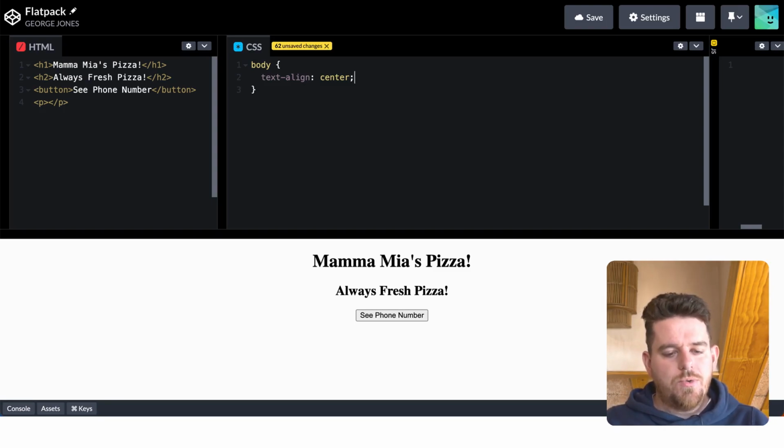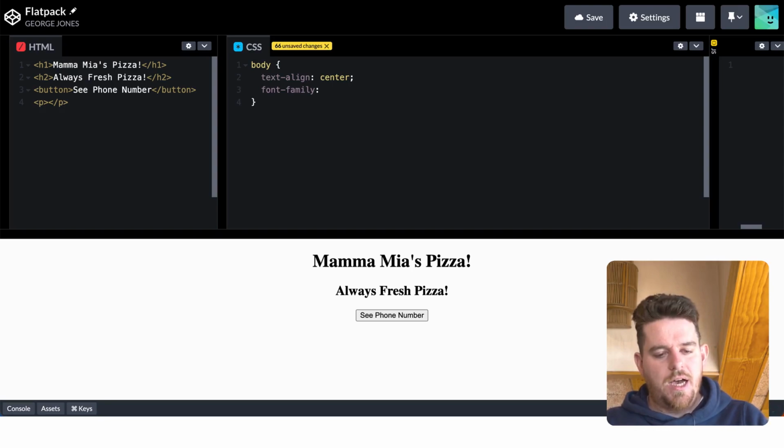Now what we want to do is change the font of our text. So if I just hit return here, we can now use a property called font-family. Again, I'm adding a colon after it. And in here we can add which font we actually want. But there's something that we have to think about here: what if the user's browser doesn't actually have access to the font that we're after?